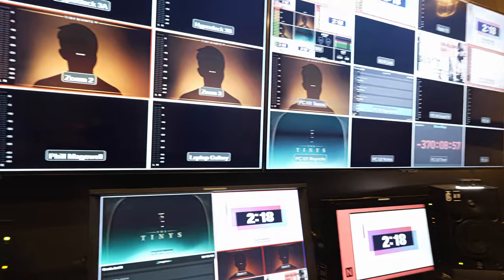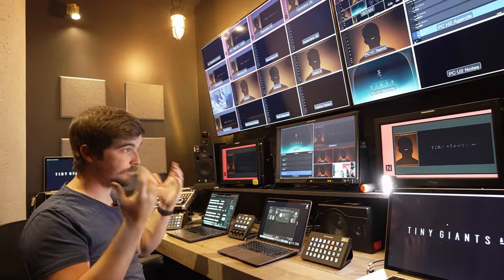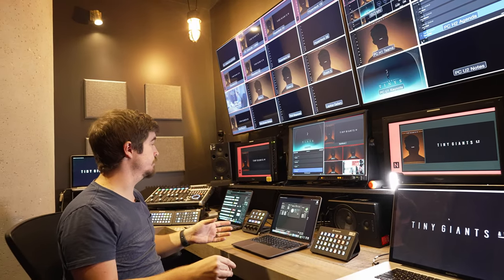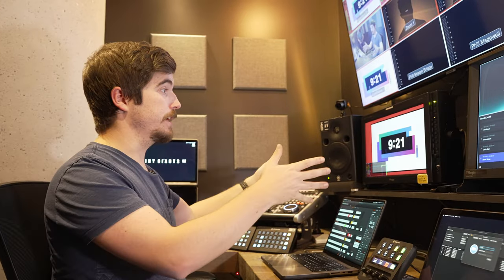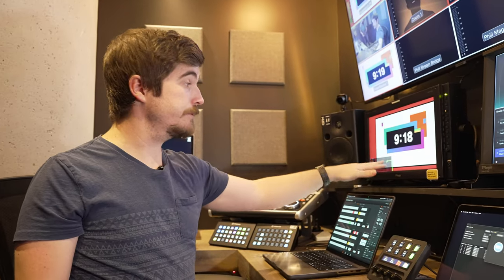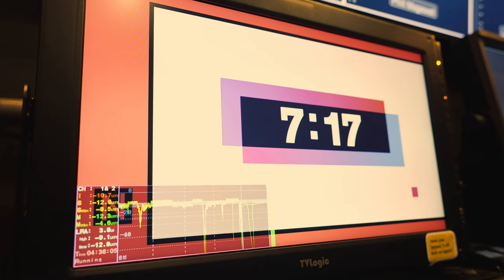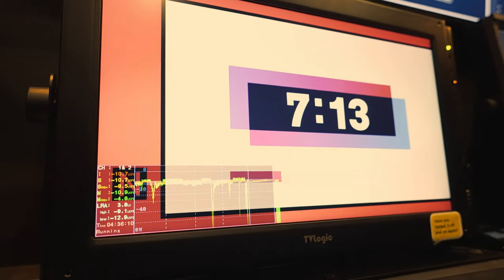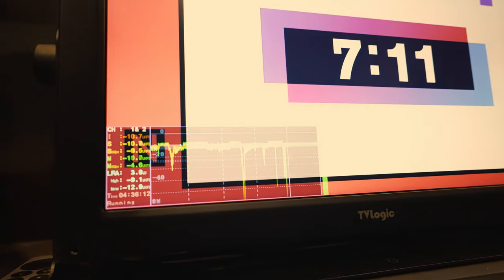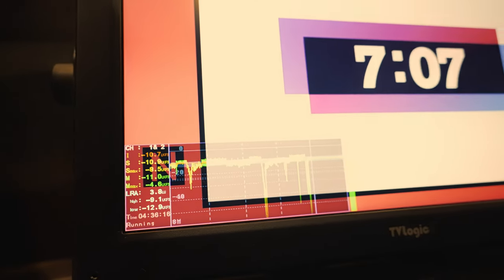We obviously have a whole bunch of multi-views. We used to only have one screen up there, but now we have 2. It just means that we have so many things we can see at our fingertips, which is super awesome. So when it comes to monitoring, we have our main director's monitor here, which will show program, but also show some LUFS. Super helpful to actually see levels going out to the world. Obviously we've got our meters going everywhere, but this is just super handy to be able to go, cool, need to stay at this line and just keep everything the same. And we can just adjust our levels as we go. And we also get live feedback in terms of what's happening there.